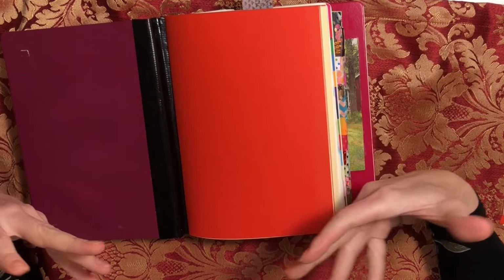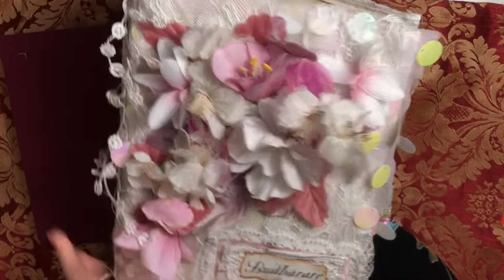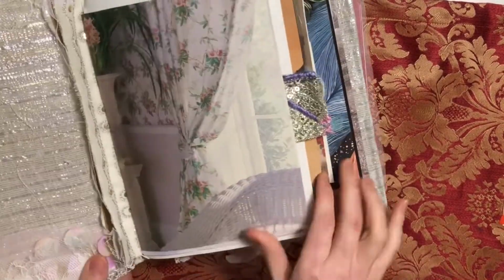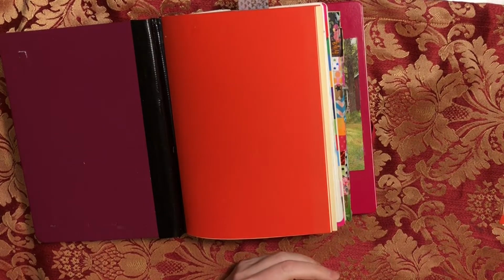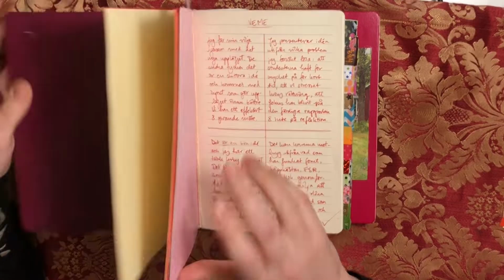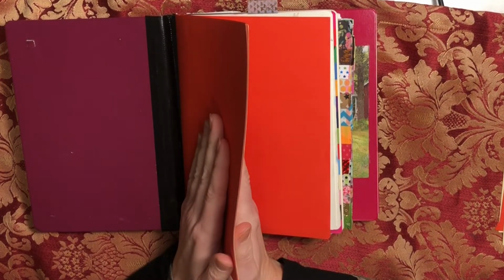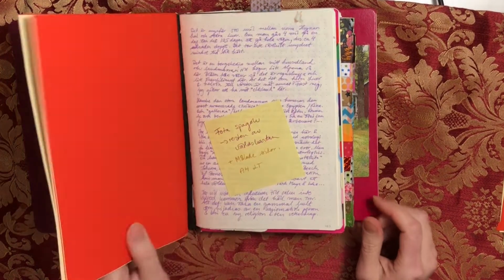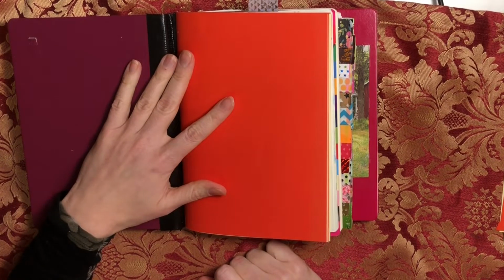Sometimes, during periods of time, I've journaled in a separate book. Like I've made a junk journal that I have journaled in and kept my personal journaling separate. But I really love having everything in one book. That is the goal. So I'm thinking, if I just put relatively thin inserts or just pages that I fold like this into the setup, and then when they're filled up, I take them out and archive them in a junk journal cover.